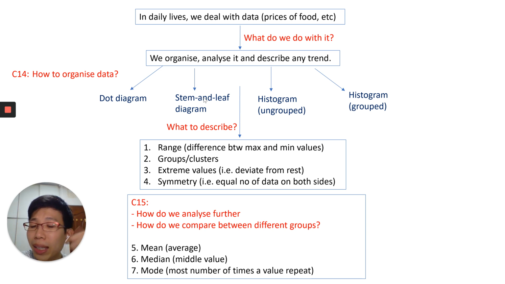We learned about calculating the mean, which is the average that you have been calculating since primary school. Then after that we look at something new called the median, which is to find the middle value. And lastly, we find out what the mode is. When you hear the word mode, it just means the value that repeats the most number of times, or the most common number that appears. The word common also means mode. It means the most number of times this particular value repeats. So that one will be the mode.